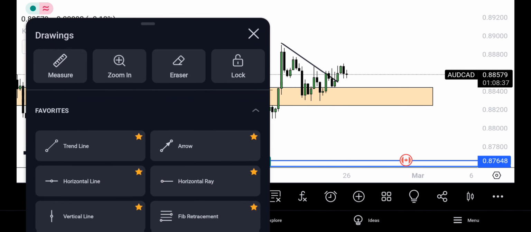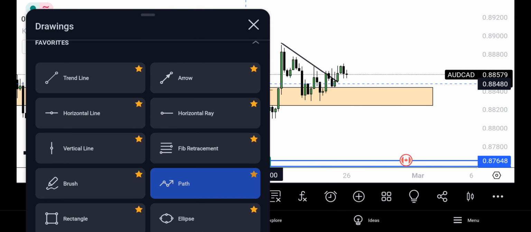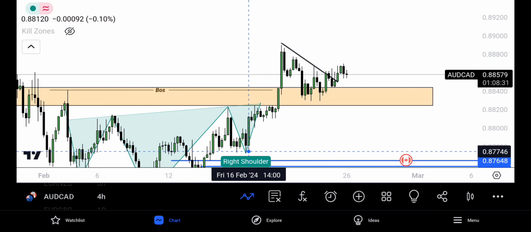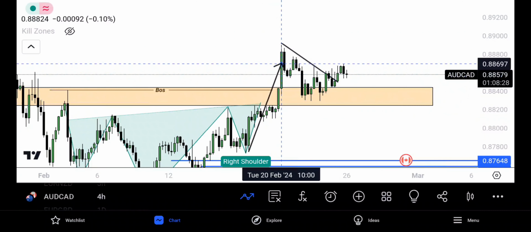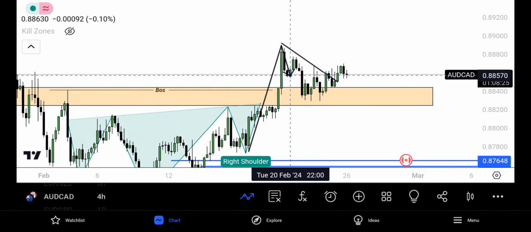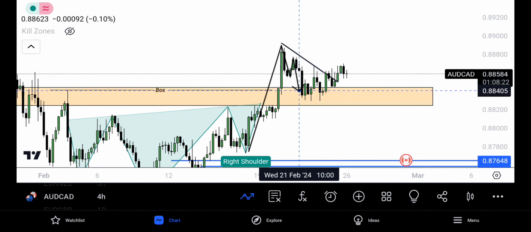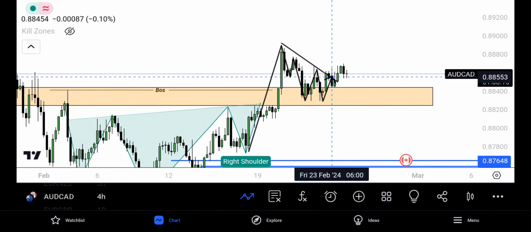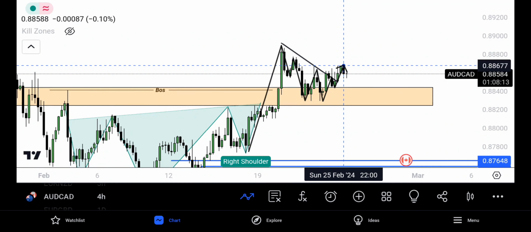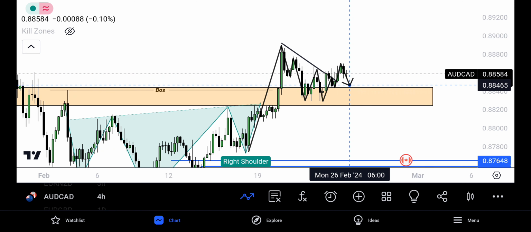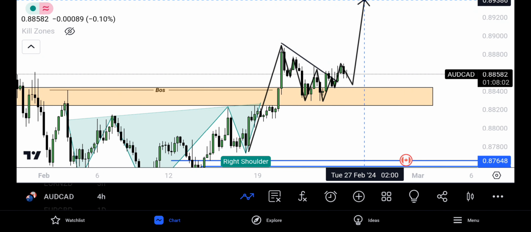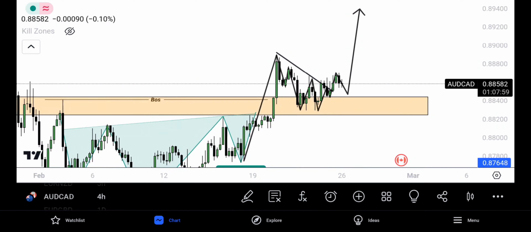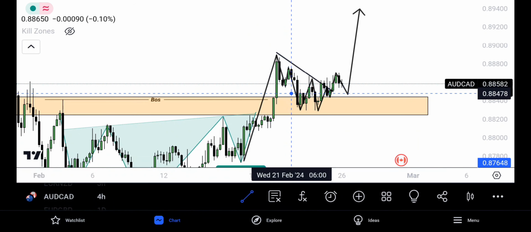Since we missed that, another formation is showing up, and this is what we call the bullish flag formation. So you can see price impulsively moved up and then started flagging. So this is a flag. And then we've broken above the flag, right? Now that we've broken above the flag, we're waiting for a retracement back to this level here, and then we can shoot up, right? So this is a bullish flag formation, right?